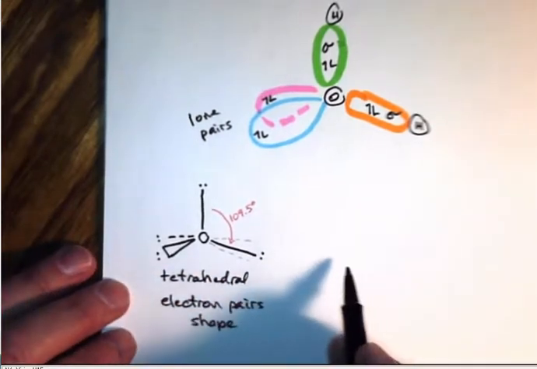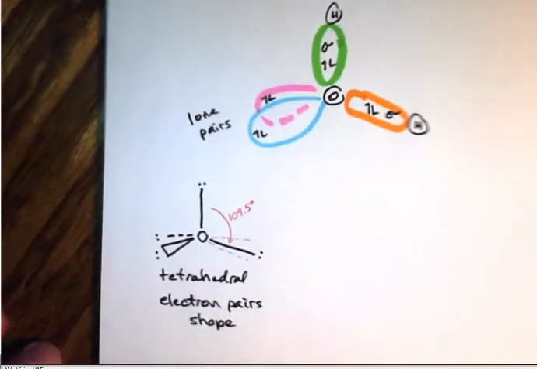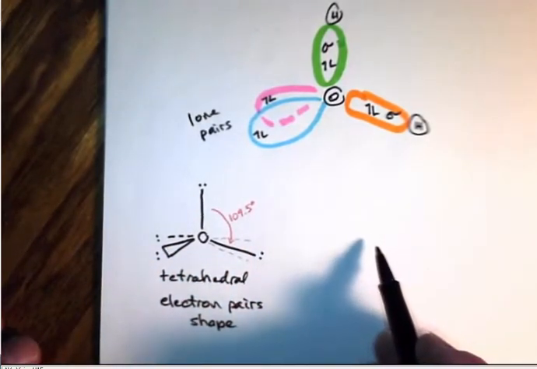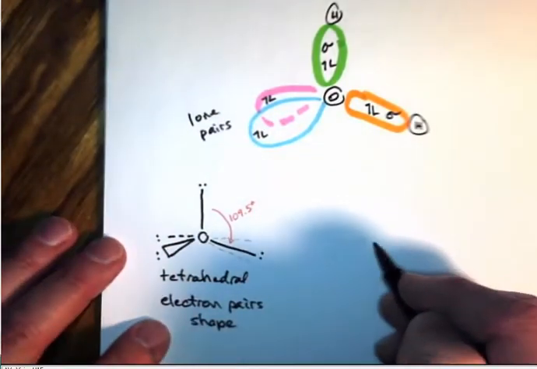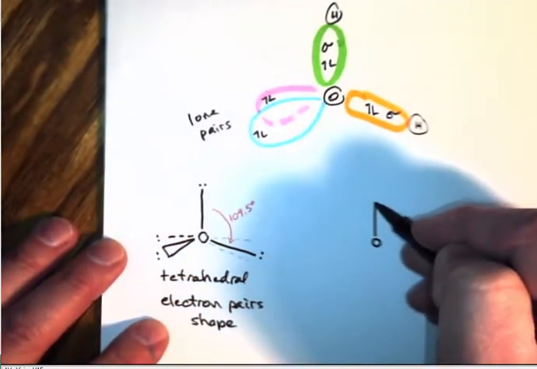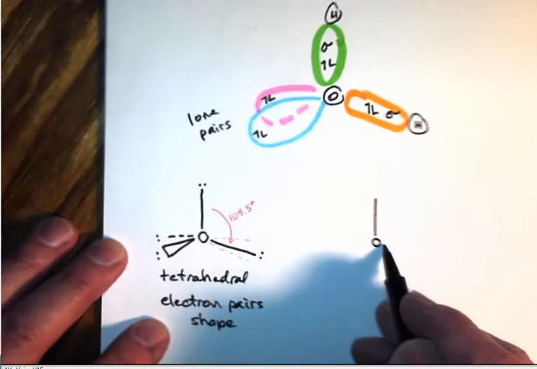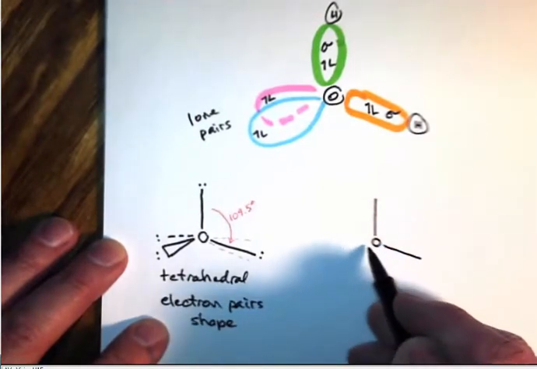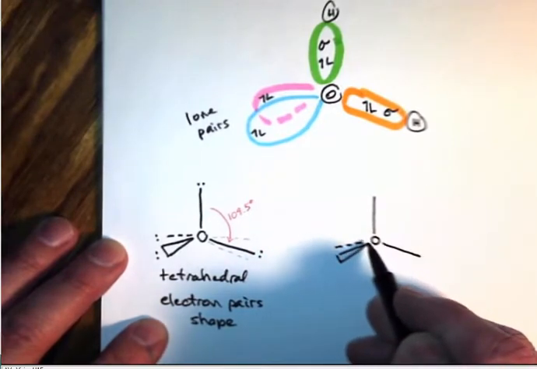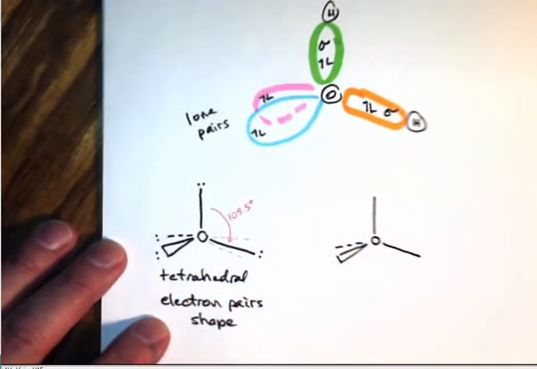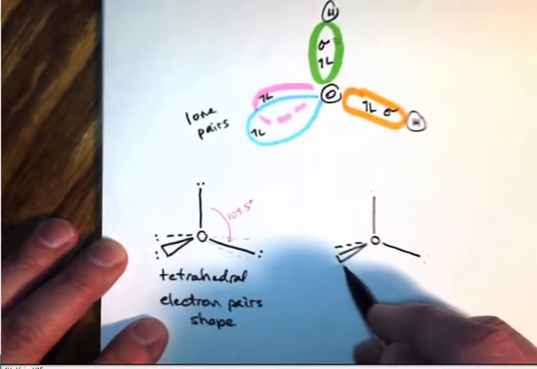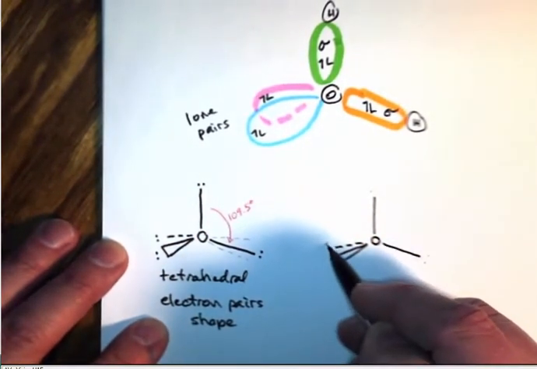The next thing I want to do, and I hope you're doing this in pencil, is to redraw this exact same drawing a second time. That's the place to start. So you're going to have an oxygen at the center, and have a leg going up like that, a leg swinging out in front, and a leg that's swinging back behind everything over here, okay? And we need our pairs of electrons on there, so I'm redrawing exactly the same drawing, okay?